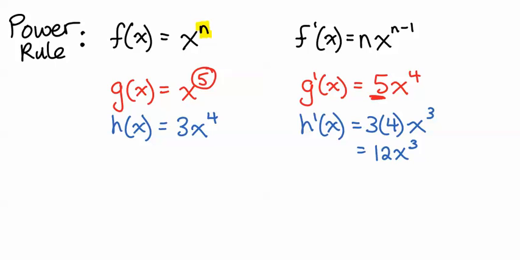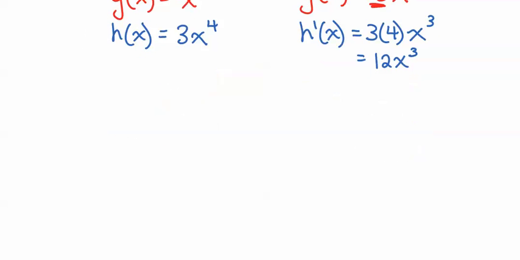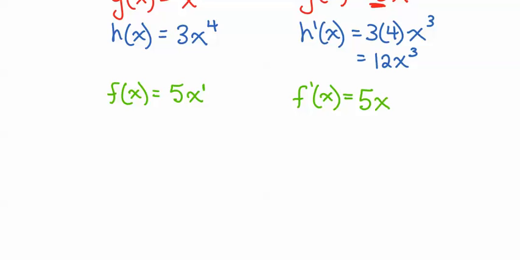Okay, and then a crazier one. This isn't that crazy, but say we had f of x equals 5x, and we want to find the derivative. x just has an exponent of 1 on it. So if we move that 1 out front, it would still be a 5, because 5 times 1 is 5. And then we'd have x, and 1 minus 1 would be 0. With an exponent of 0, we know that anything to the power of 0 is equal to 1. So this actually just equals 5.